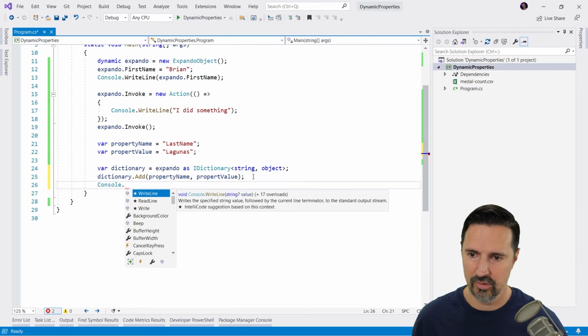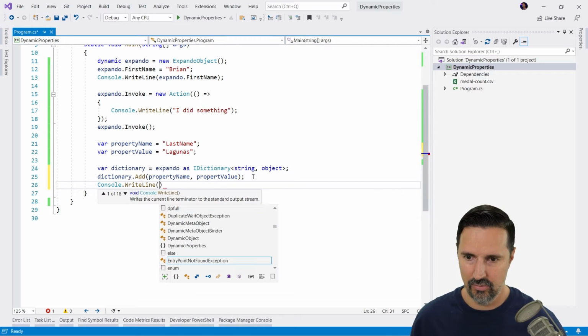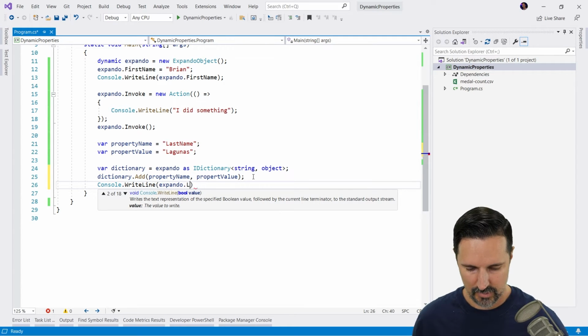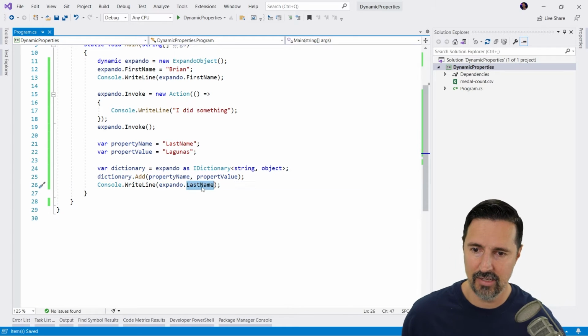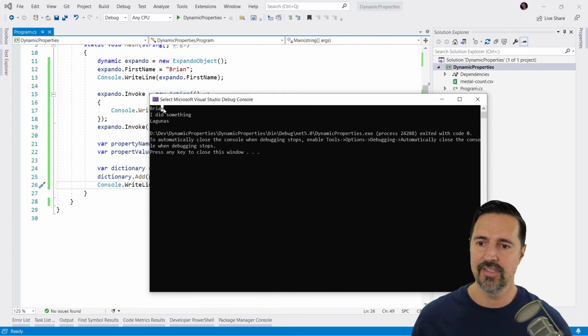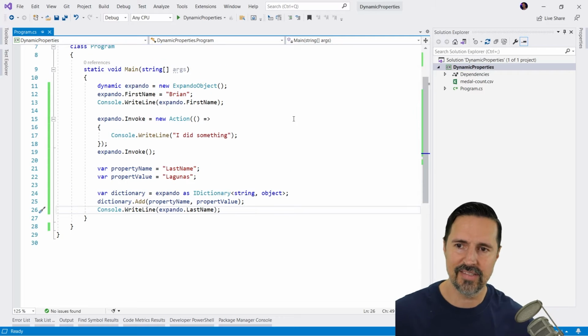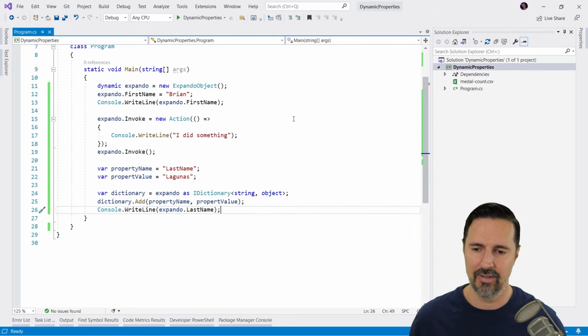Now we can say console.writeLine and we'll say expando.lastName. Because now this has been defined on the object, right? So let's go ahead and run the application. And as you can see, Brian, I did something Lagunas. This is the gist of creating properties dynamically in C#, creating objects dynamically.